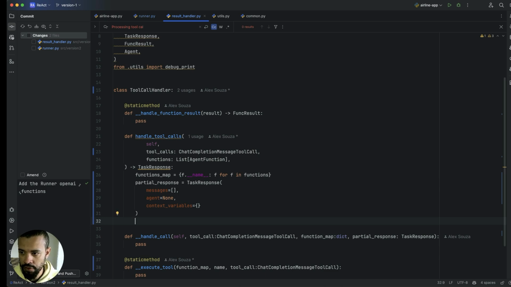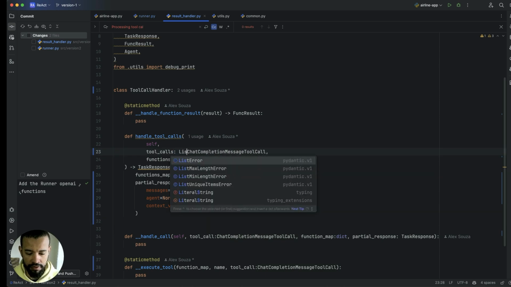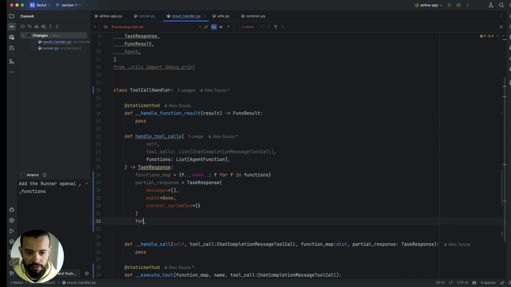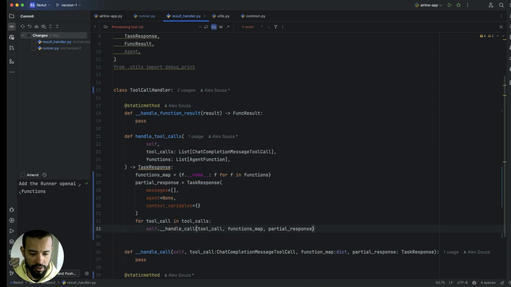So next, we are gonna look over all the tools that were given to us. Here, we need to have a list. This is a list of tools, and here we're gonna have 4 tools, and I'm gonna loop over the tools, and they're gonna be handling the call for that tool. And we pass the tool call and the function map and the partial response that we have just created up here.